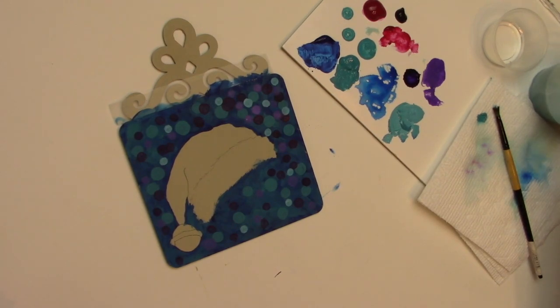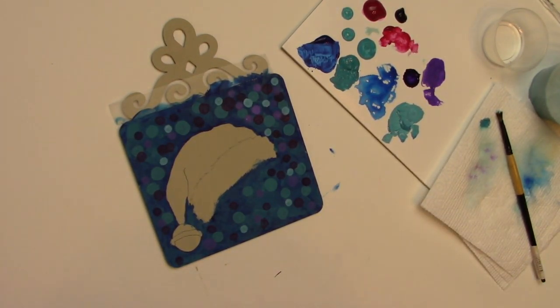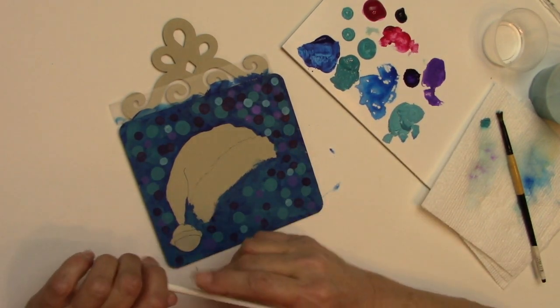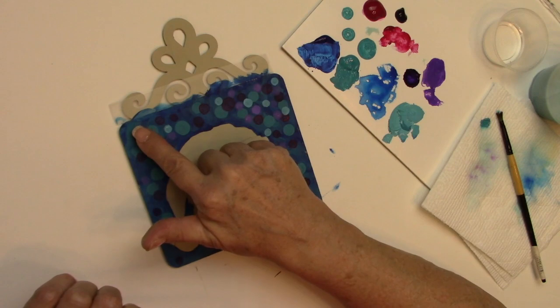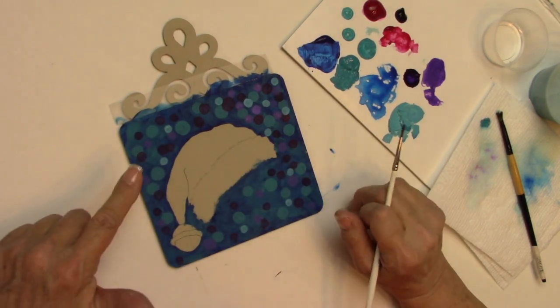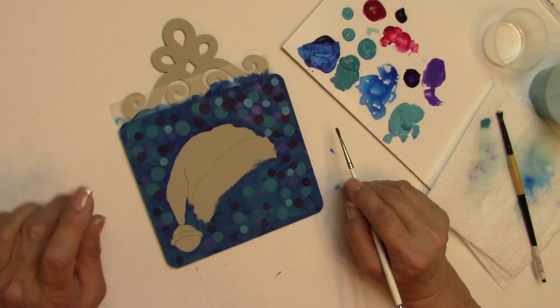Looks good to me. Okay, then I want to do some little sparkle lines coming out, like little stars that are glowing. I want to keep in mind that I'm going to be having some lettering up here, so the sparkle that goes in the top corner, really push it up more there. If you want to wait until after you get your letters transferred on, you certainly could.